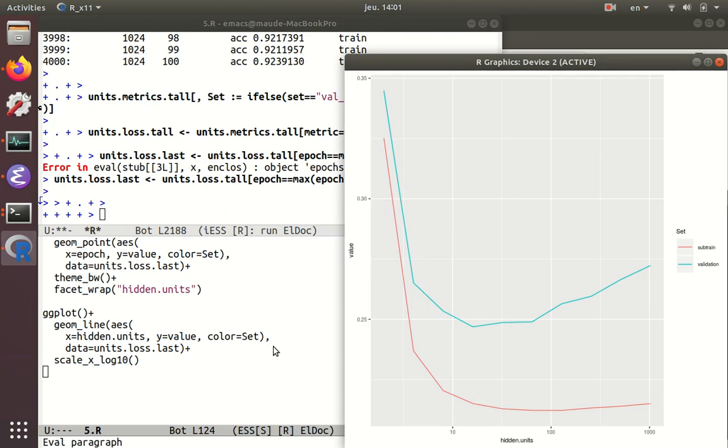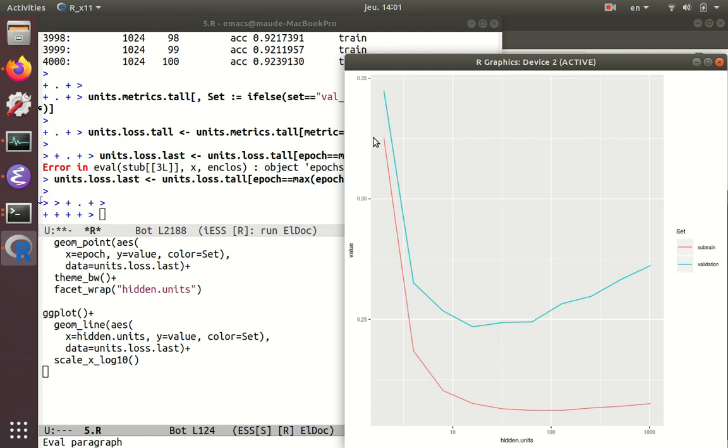And so this is kind of interesting, right? What we can see is that we have a clear regularizing effect for the number of hidden units. Here what we're plotting is the loss as a function of the number of hidden units. The neural networks with a small number of hidden units are over here, and the neural networks with a larger number of hidden units are on the other side. And these are the typical kind of learning curves that you would expect for a regularization parameter.